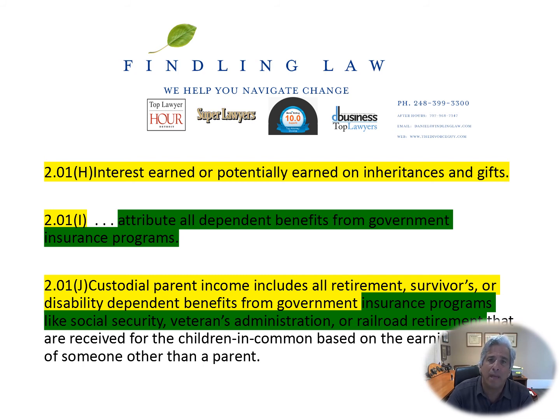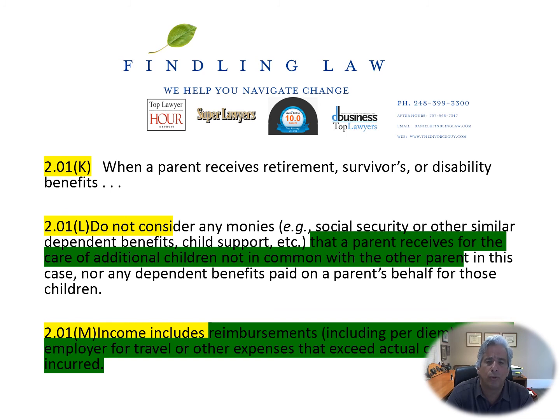Now, government benefits for the most part are income. There's a little asterisk as it relates to Social Security. We can consider it for alimony, and sometimes we can consider it for child support, but it depends if it's means tested or not. It's a little bit more complicated than I want to get to in this webinar. But retirement proceeds, if you're receiving a 401k distribution or a pension, that is income for purposes of child support and spousal support. Sections 2.01K and 2.01L provide clarification of this complicated topic of which government benefits are includable as income and which government benefits are not includable in income.